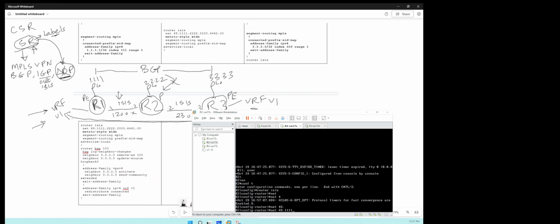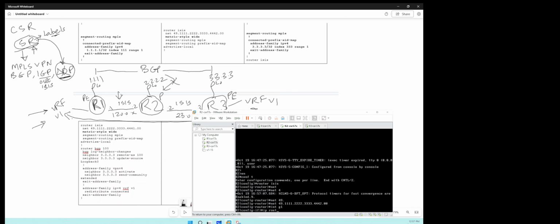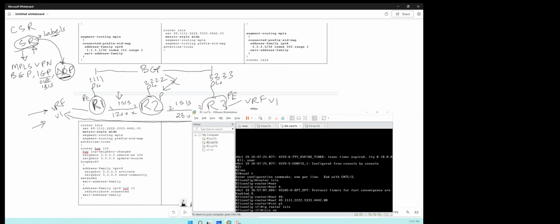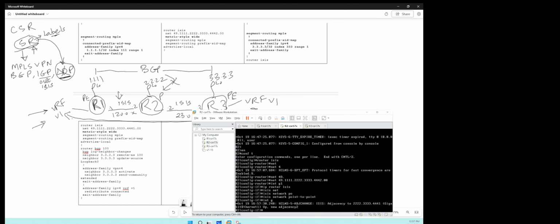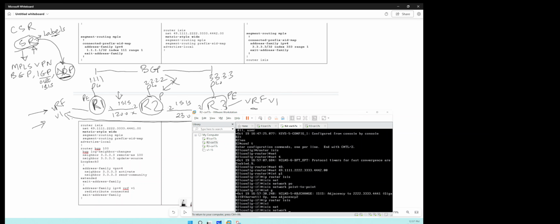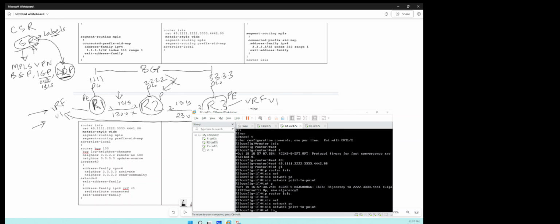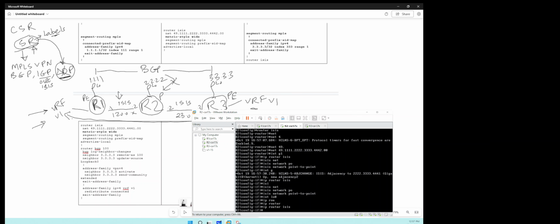We'll keep the area the same. And then the last one is going to be router 2, so unique ID, interface gig 1, IP router ISIS, network point to point, interface gig 2, IP router ISIS, network point to point, interface loopback 0, IP router ISIS. That's it. That's your ISIS.